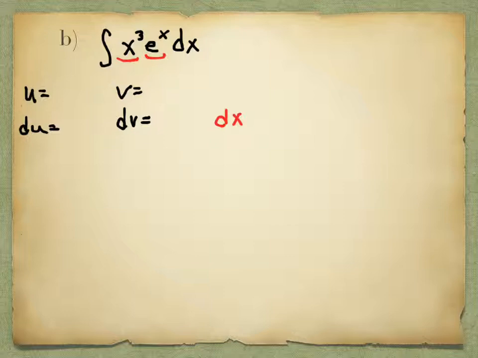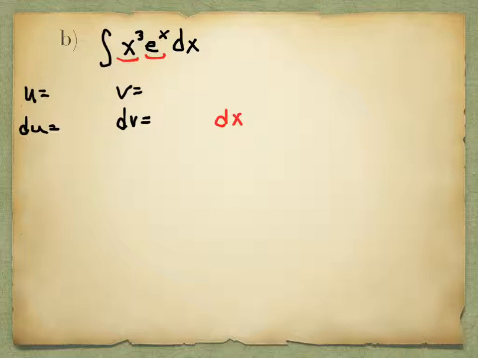Tell me something about e to the x. It's e to the x, whether you take its derivative or its antiderivative. So again, it has this nice feature that it could go in either spot, right? So unlike the last one where the natural log of x had to go into that u spot, we had no choice. Here, we have all the choice we want, which means those guidelines become helpful.